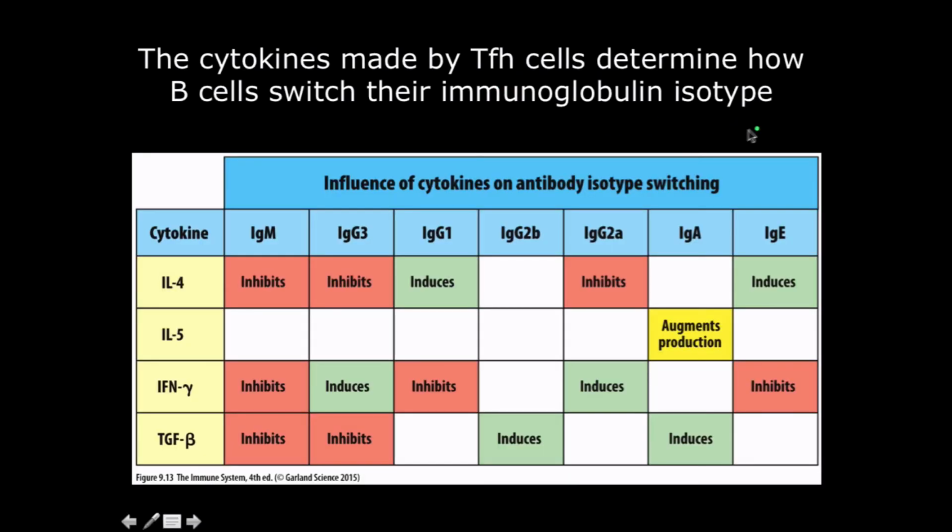For isotype switching, these are the cytokines that are involved in this. This picture is great. This picture is awesome. I'm not really going to stress the specific identities of the cytokines that are involved in isotype switching. We've already talked about the mechanism behind that, and if you understand the mechanism, that's okay, because you don't really need to know the specific identities of each and every player, but it is interesting to look at each and every one of these.